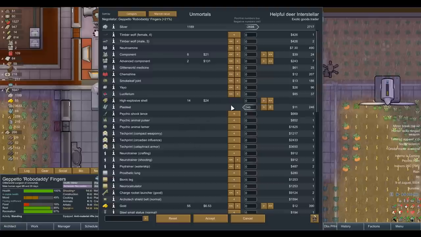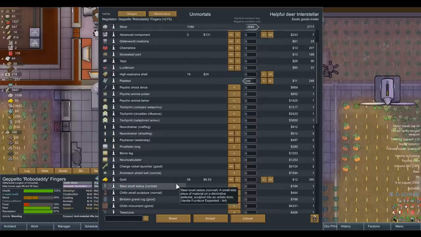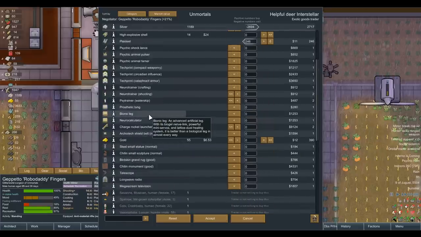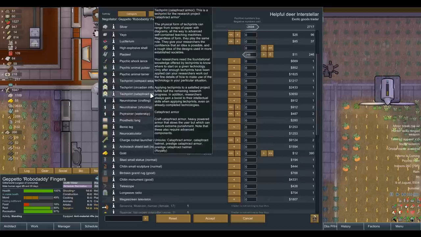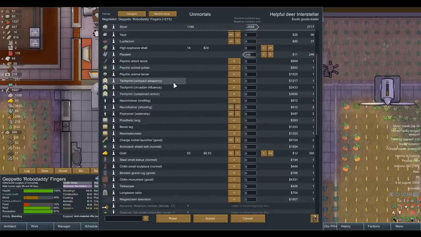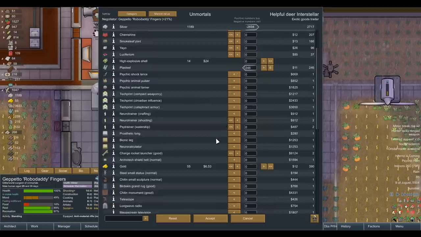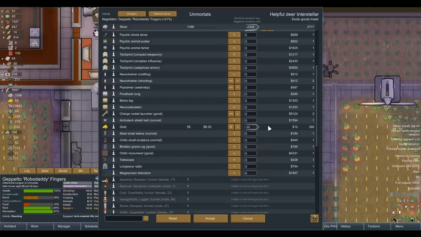Oh, look at this. Plasteel, 246. Oh, God, we haven't got enough now. I put down the lab. We could probably sell some things, right? Some gold. Oh, they've got some really good stuff. Wow. Neurocalculators, barnet legs. That would have been perfect for Sharamus. Cataphract armor, circadian influence, compact weaponry. Damn. Now I spent all my plasteel, all my silver on that other plasteel and that other trade caravan. We haven't got anything left for this one. Trade it for gold? No, we need gold for advanced components.